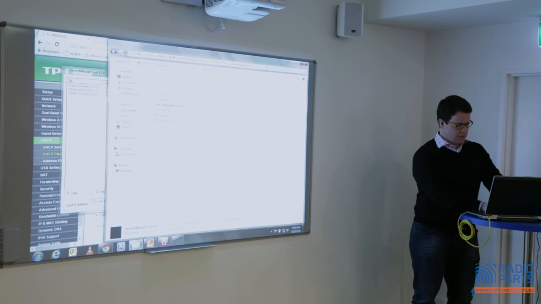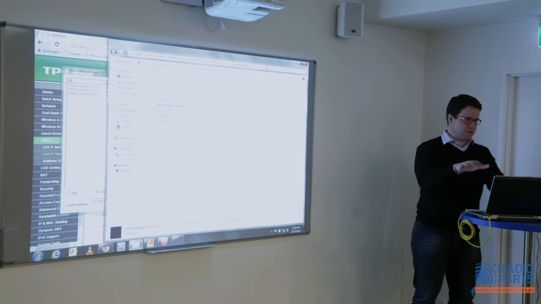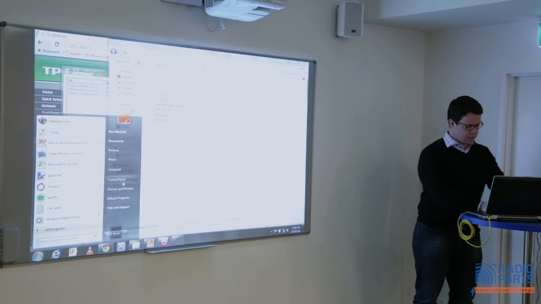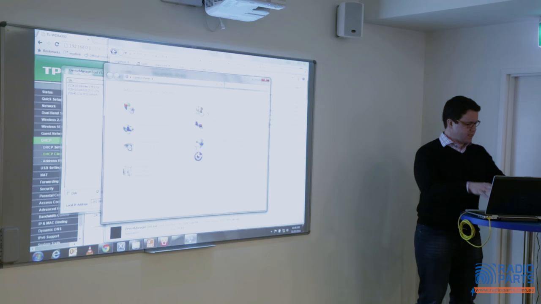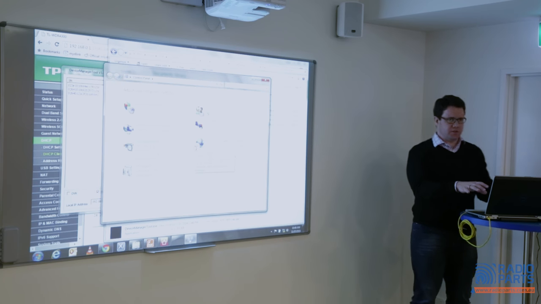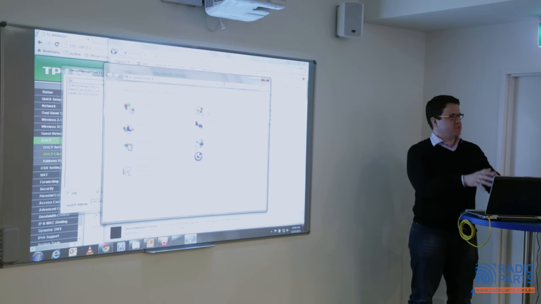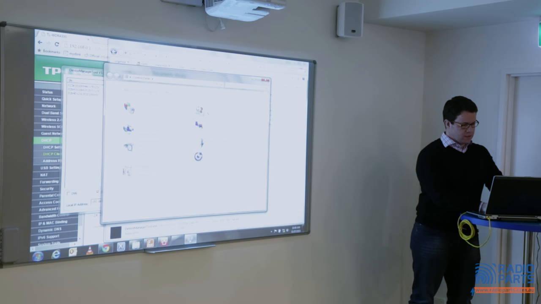So this has been an odd thing and probably something most of you won't come across very often. If you want to connect directly to any of these devices, you need to make your laptop be on the same subnet and the same network as the rest of the stuff. To do that, doing it automatically doesn't really work. If I go into, I'm trying to remember where it is.